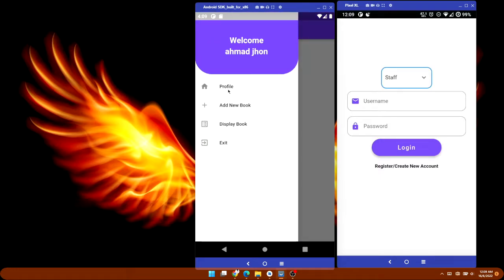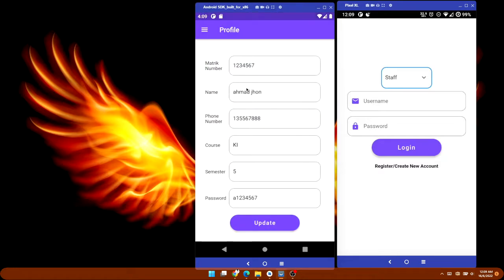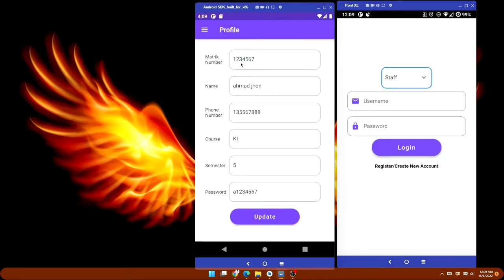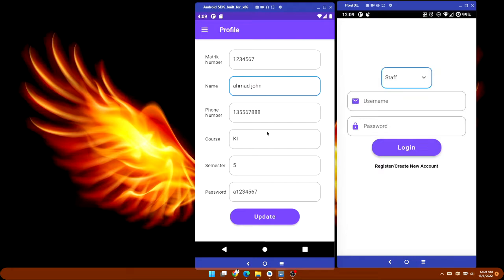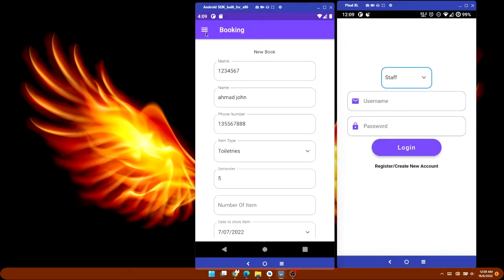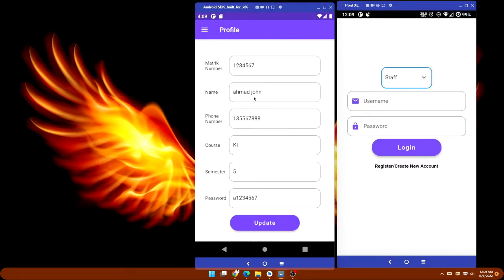In the student page, they can also view their profile, and they can update their profile if, let's say, they misspelled the name here. Just change that, and then when they click update, it will say updated successfully and it's already updated, even if we go to the other place and we say John.